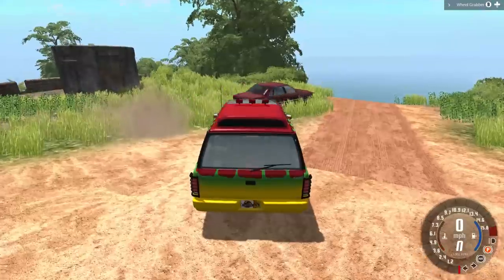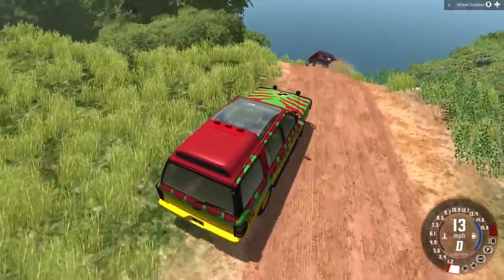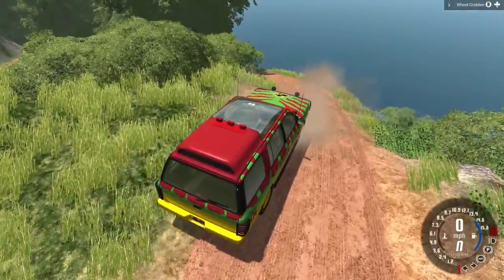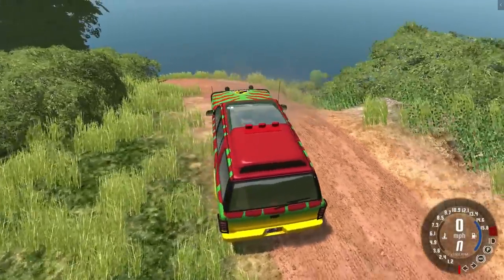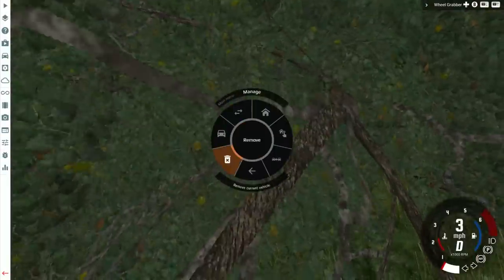Okay, try that again. Try not to drive. You're going too fast, Grandma. Yeah, I don't think the AI is gonna make it down this very well. Yeah, it's fine. Completely fine. Let's just go ahead and remove you.